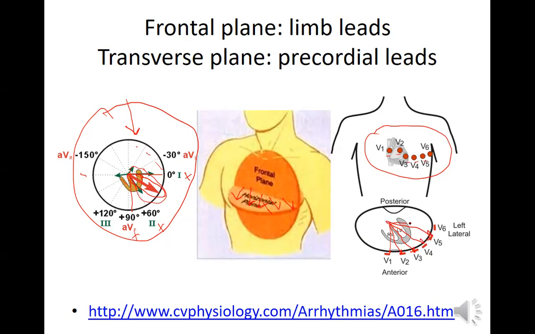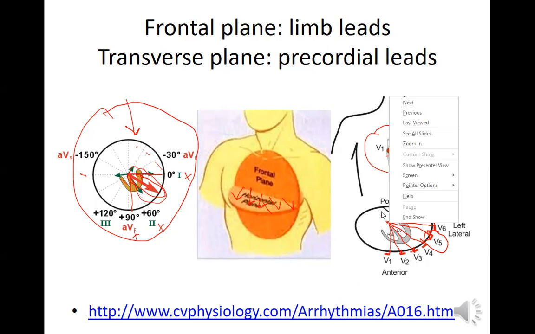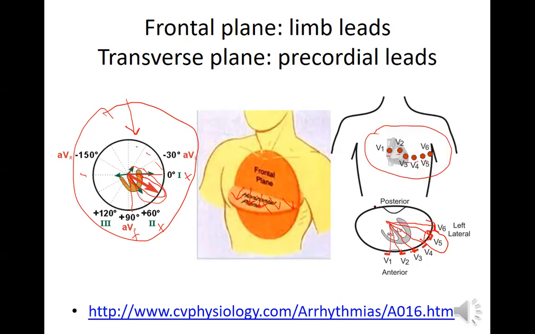And what's the best lead to look at in the chest leads? It's one that goes down. V5 in the chest leads. In the axial leads, the limb leads, what's the best one to look at? Lead 2, very good. You should know that, and it kind of helps you along. And don't forget about the simple stuff, like what was on today's quiz: for the limb leads, there's 6 leads, but there's only 4 electrodes. And technically, you're only using 3 of those electrodes to see a vector. Chest leads are straight up 6 leads, 6 electrodes.